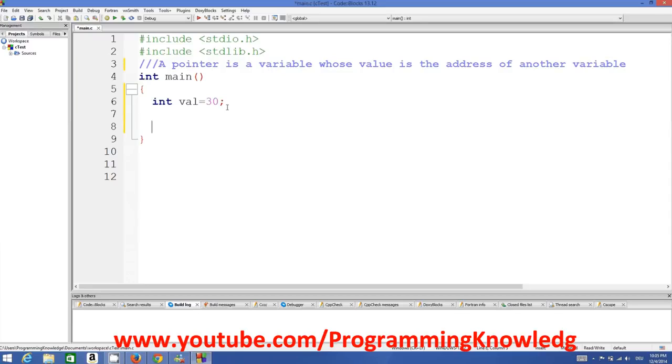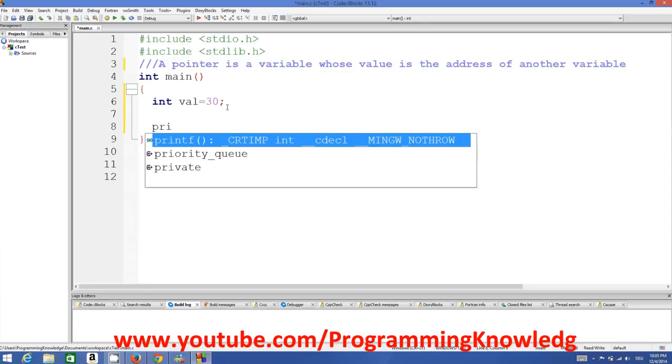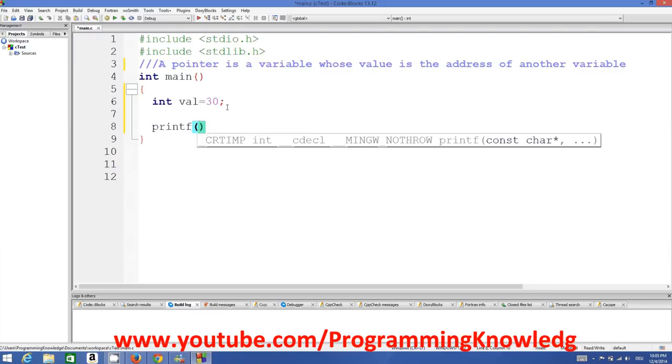So for example, if we want to print this address, we can just write printf, and then we can write "address of val is equal to %d", and then comma, and then comes the interesting part.